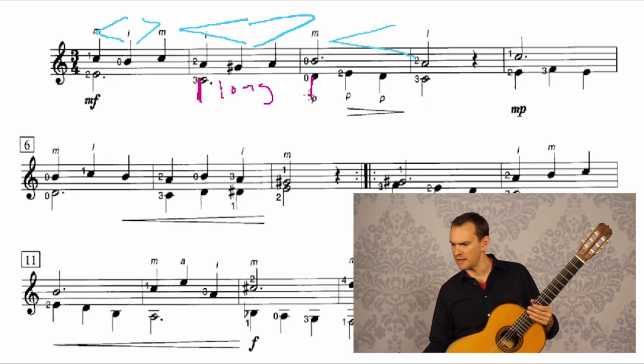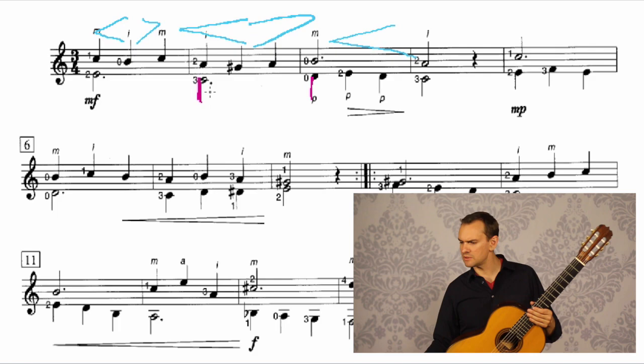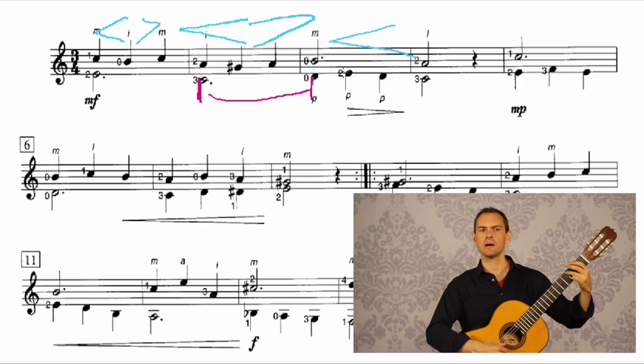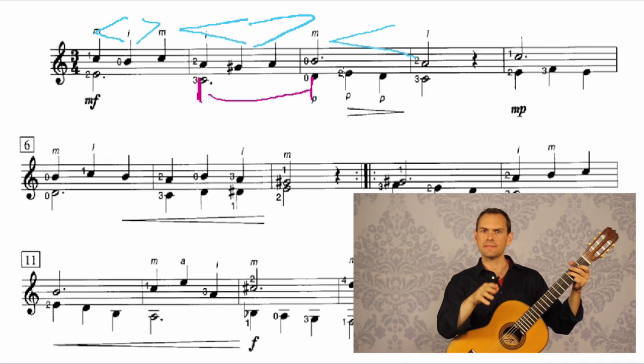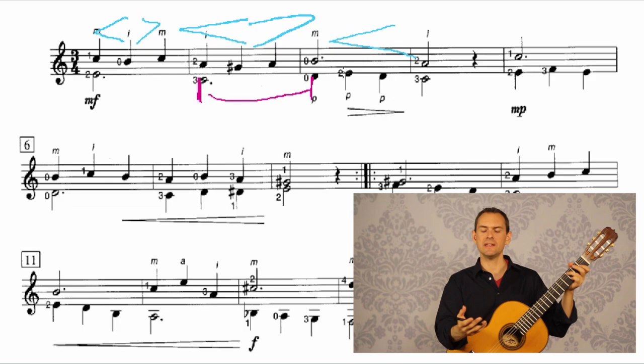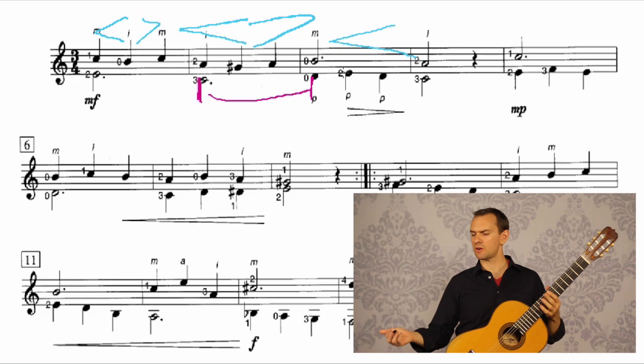Whenever we have a long note and then a bunch of short notes, two, three or more, this first note is the release of the long note. Ideally, the first of the short notes to come in after the long note completes that long note, meaning the decayed note at the point where the new note comes in, that's the volume level you want to bring in the new note in a perfect world. That volume level right there. One, two, three, one. One, two, three. On the guitar, it generally means just playing it quietly.